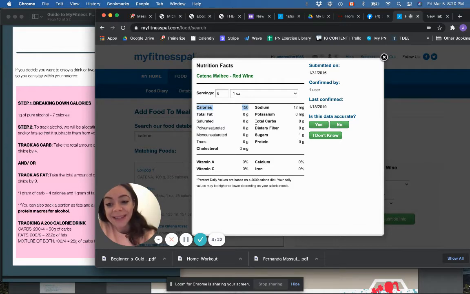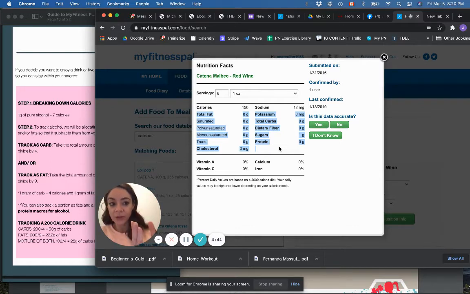Because alcohol is not a carb, not a fat, not a protein. It's alcohol. And you see, there's no designated account, let's say, for alcohol. So when you scan the barcode, you're only subtracting the calories.